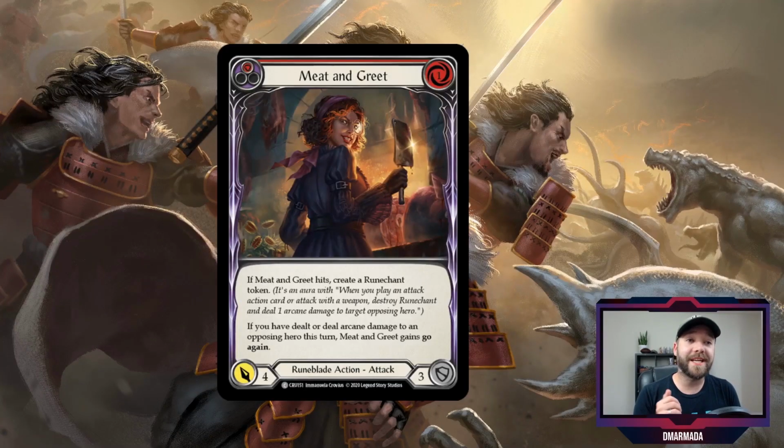Next up we have Meet and Greet, which is a 1 cost. It pitches for red, but this is a cycle version of this card, so there's a yellow and a blue version as well. The one that we're looking at is pitching for red. Okay, so it attacks for 4 because it's a Runeblade action attack. It defends for 3, and it says if Meet and Greet hits, create a Rune Chant token. If you've dealt or deal arcane damage to an opposing hero this turn, Meet and Greet gains Go Again.